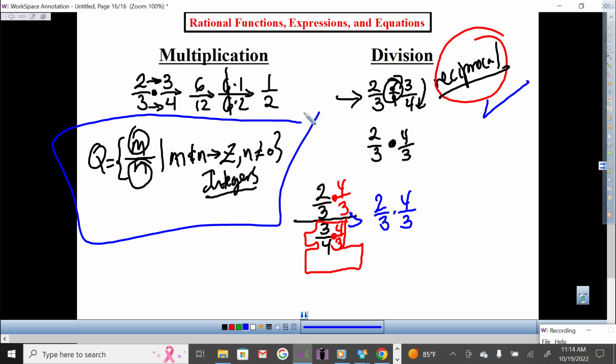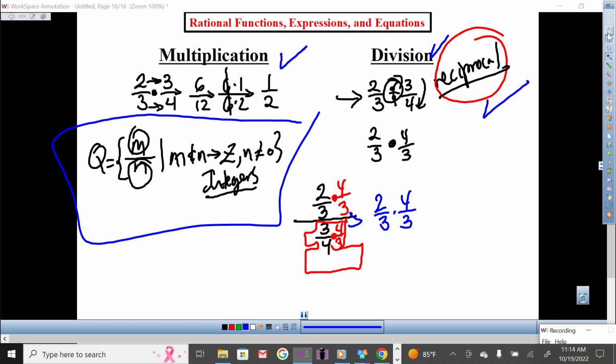Anyways, you don't have to copy this. You don't have to memorize this. However, are we good with the mechanics of multiplication and division? Yes? All right, because that's just with numbers. What are we doing today? Polynomials, let's go.